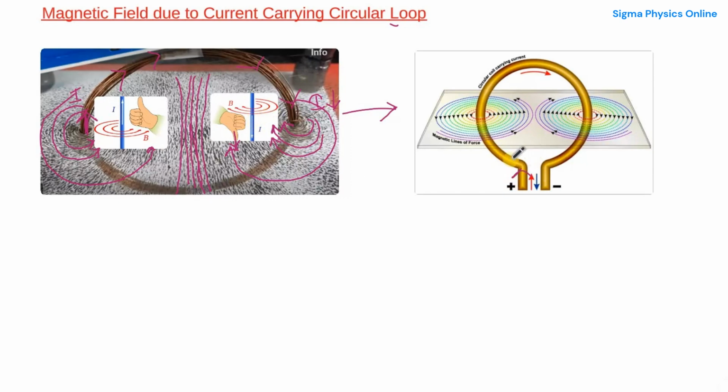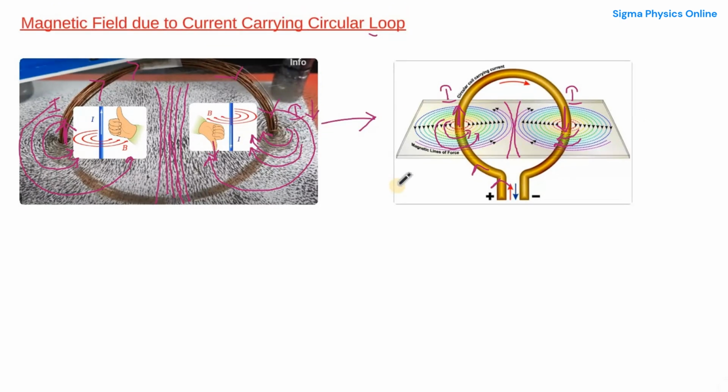Now this is the diagrammatic representation of this. So here a wire carries current, and here the current goes in the upward direction, and on this side it goes in the downward direction. The magnetic field lines are in the form of concentric circles on the left hand side loop. If we apply the right hand thumb rule, we see the magnetic field lines are anti-clockwise, and on the other side, if we apply the right hand thumb rule, we see that the magnetic field lines are in the clockwise direction, and at the center they are almost parallel to each other. So this is the diagram for the pattern of the magnetic field lines in a circular loop.